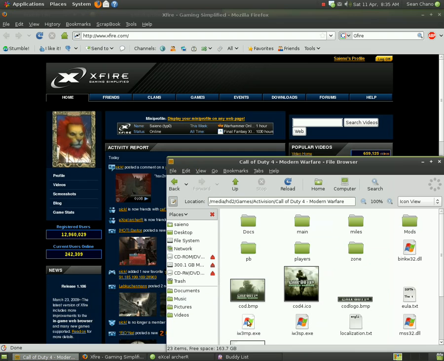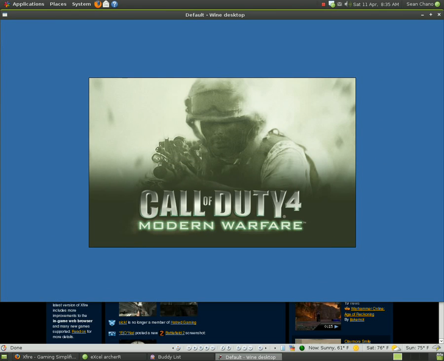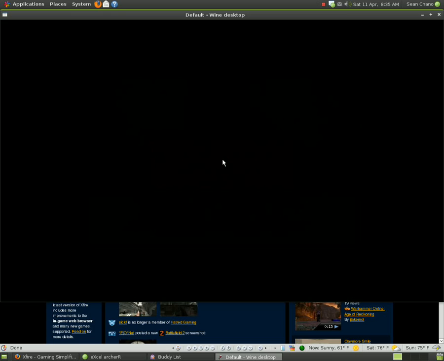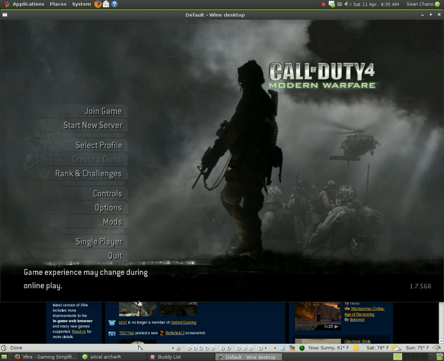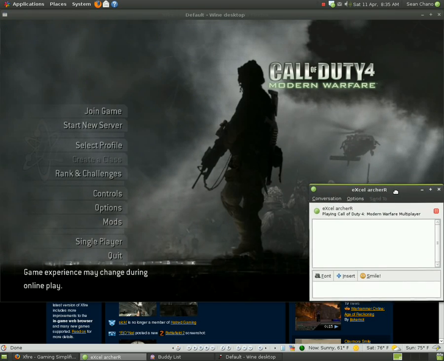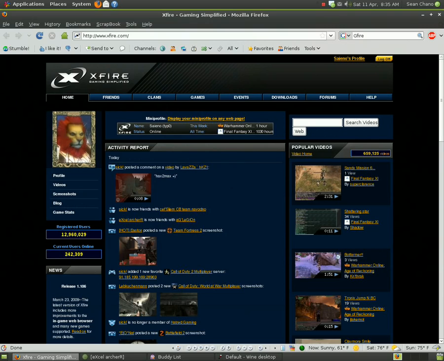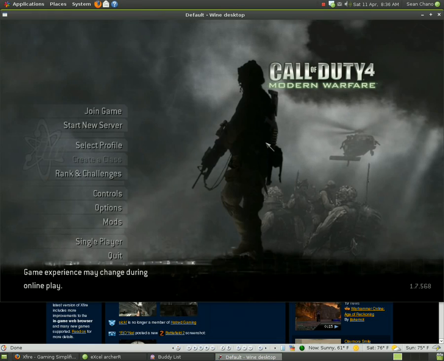When I go to run Call of Duty 4, alright, it's loading up. Now the great thing about this is I play games in windowed mode because it mimics the same functionality of being able to talk to your friends, in game like XFire. Usually in Windows you'll have like the message pop up over here and you can access it, but like this, I don't need to alt tab or anything like that. I don't need to use the in-game browser for XFire. It's already all available to me and everything like that.